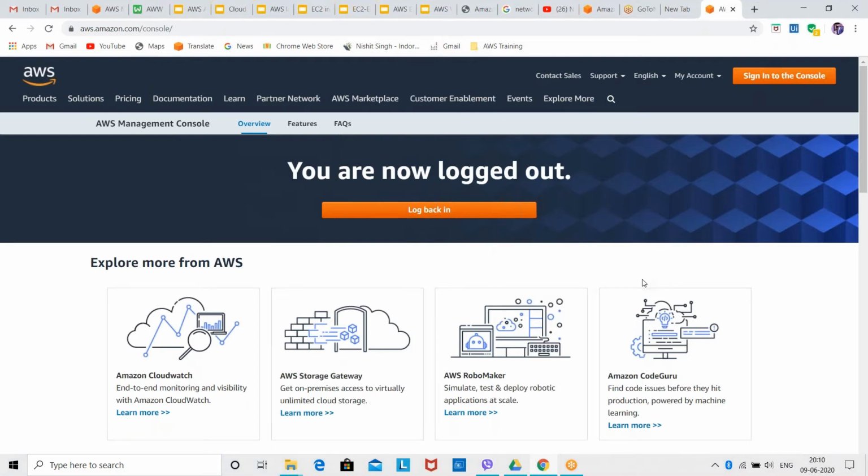You just check your email. Amazon should have provided you the confirmation mail. So go there, confirm your email. Then only you will be able to access your IAM account. So just check your mail. Amazon has sent you a mail.